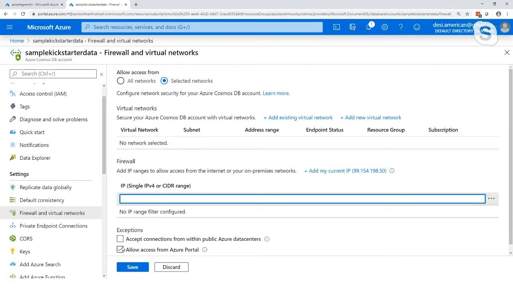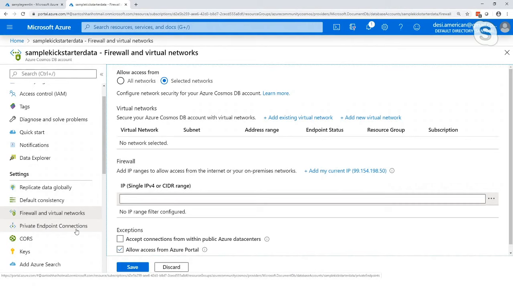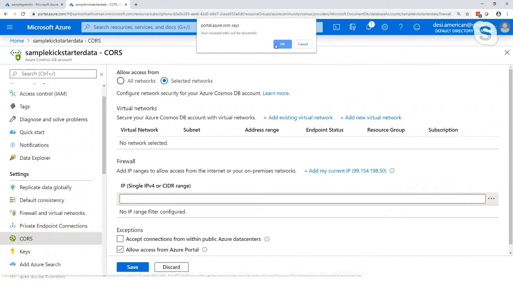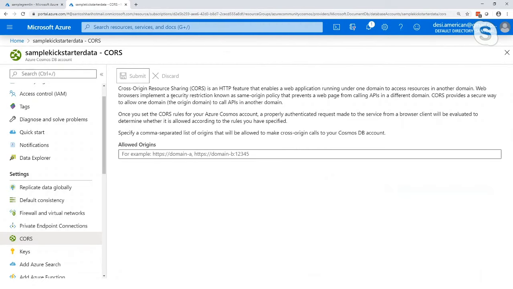You could allow even from Azure data centers, or restrict the connections. So you can set security at various levels, including cross-origin requests. If you do any kind of coding with JavaScript, you must be familiar with this. So you can set cross-origin resource sharing over here.